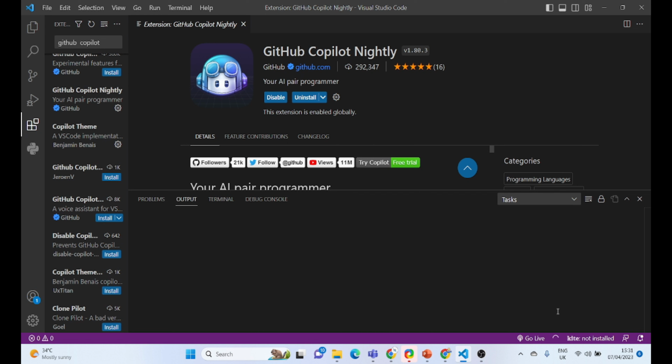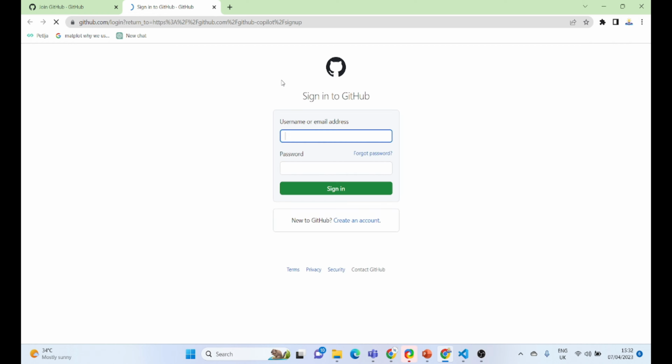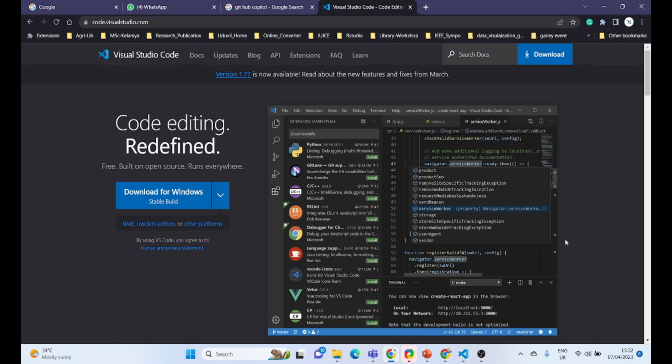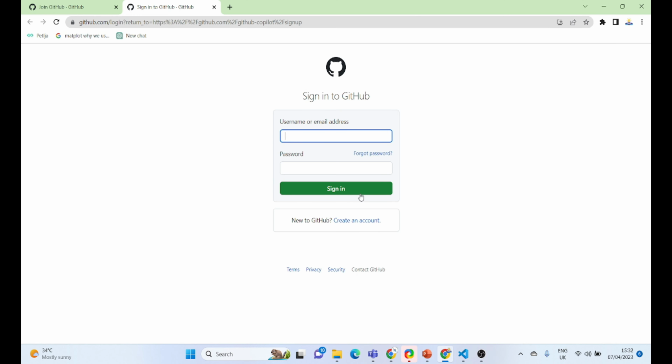So it's now installing. It will take a few minutes. If you want to deactivate this, you can select the deactivate option. And if you want to try the Copilot, you can choose and select. I'm going to choose my account because I don't remember my username and password.